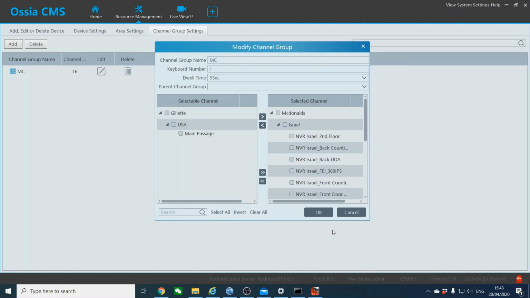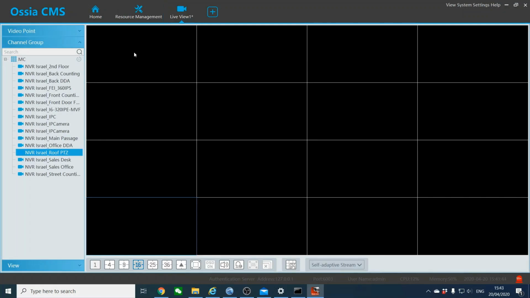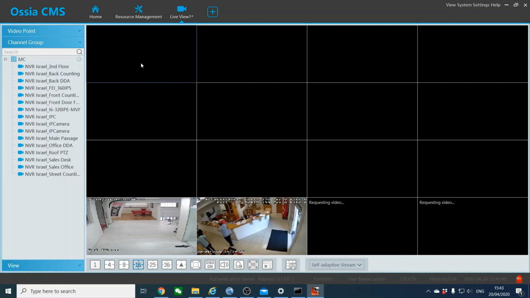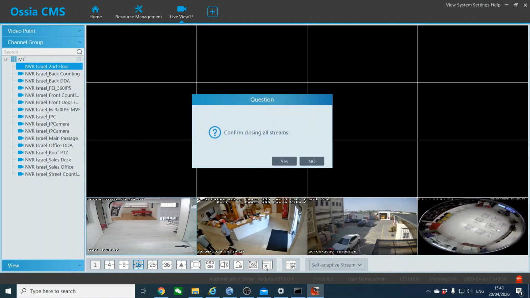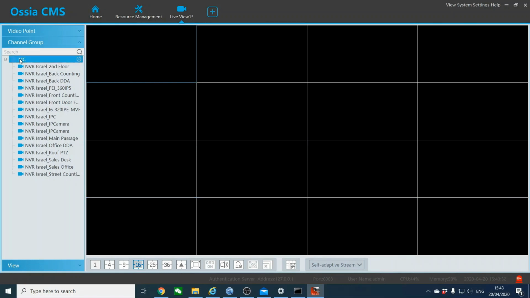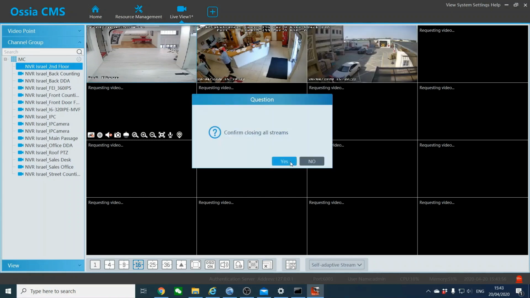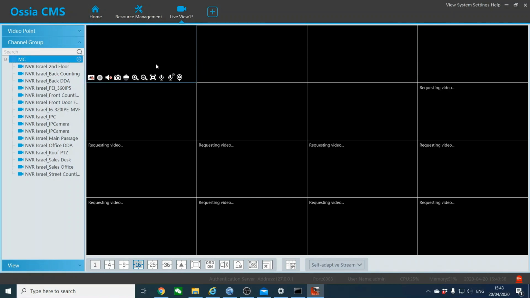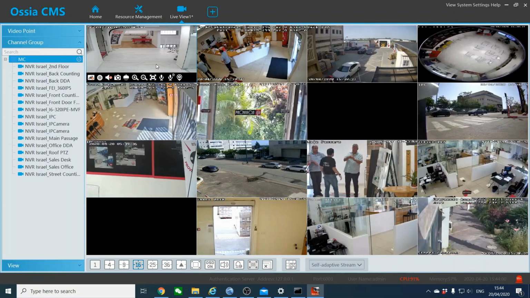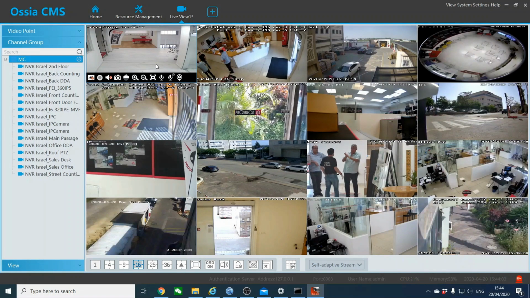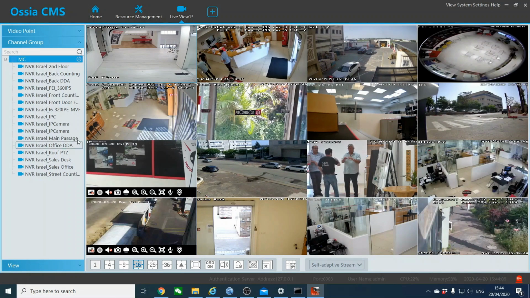Of course, if you want to show all of the cameras instead of sequencing them one after another, then we can just double click like I just did here, but maybe it will be better to choose the first screen and then double click. We can see all of the cameras. Of course, we can also drag the channel group. So the channel group is a great way if you want to divide between different groups of cameras in press of a button.